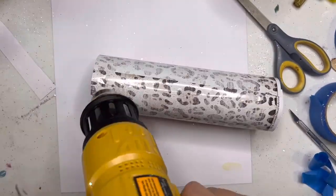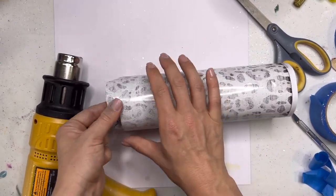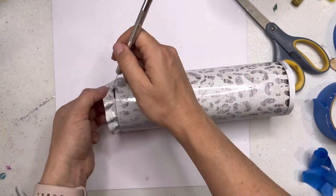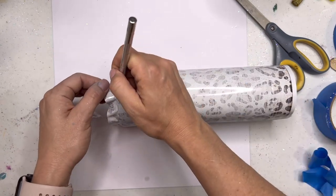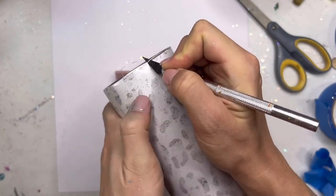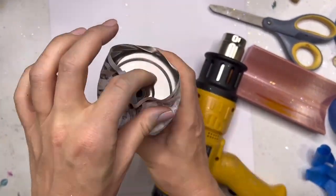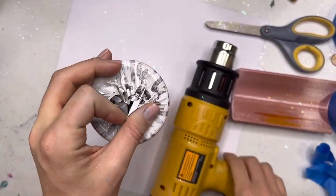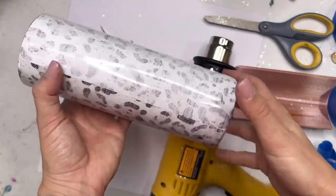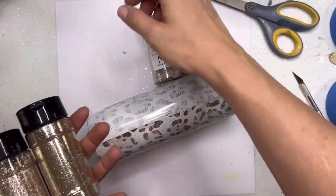I'm going to go through my full vinyl wrap process here. I use the felt edge of my squeegee to push the vinyl onto the cup — that's been the easiest way for me. Up at the top, I heat the vinyl just a little bit with my heat gun to get it to pull really tightly over that top rim. Then I go in with my craft knife to cut off all the excess, and then again at a 45 degree angle to get that little sliver of vinyl off the top rim so we can form a really good seal with our epoxy later. Down at the bottom rim, I use my heat gun again to make the vinyl more stretchy and pliable so I can really mold it to that bottom rim.